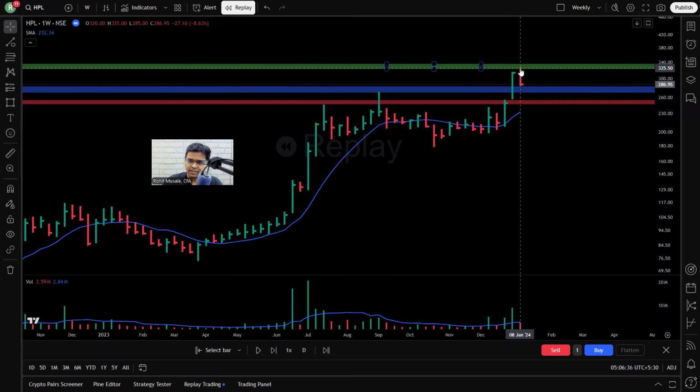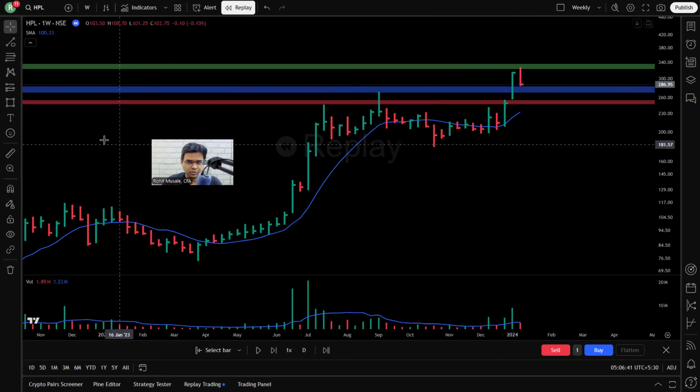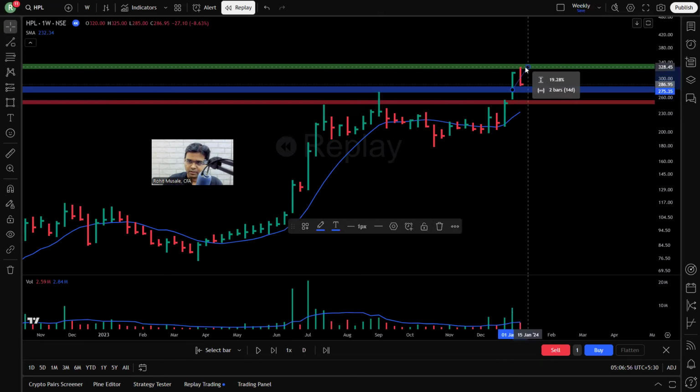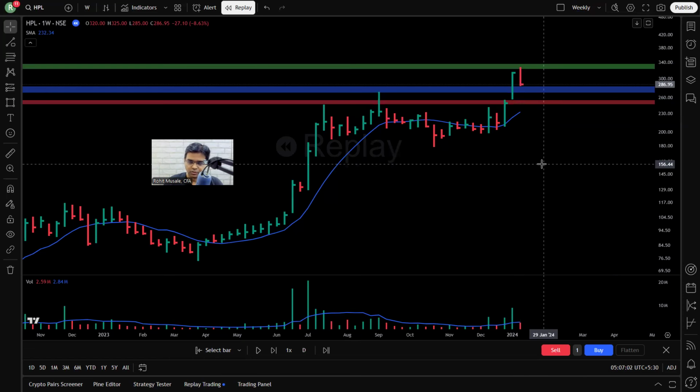Now here the price enters in the green zone. So you end up selling 1/3. So how much do you make on that stock? Let's say your average execution price is somewhere here, closer to the pivot point because you bought 50 shares closer to the pivot point, somewhere here, and you sold somewhere here. So roughly 20% return on 1/3 the amount of shares that you bought. So on 3.33% of your portfolio, you make 20%.